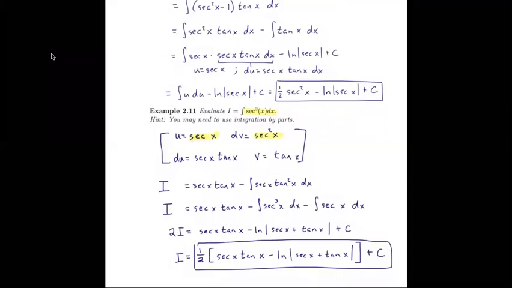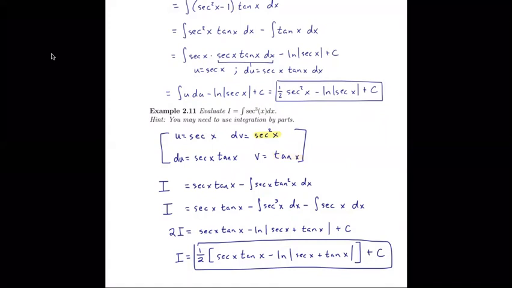And we might not have jumped straight into an integration by parts yet, especially if that hint hadn't been there. But what we'd realize, hopefully eventually, is that secant squared of x is the derivative of tangent of x. So it's easy to integrate secant squared x, and we'll get tangent of x. So it's a great candidate for a dv. So dv is secant squared x means v is tangent x.